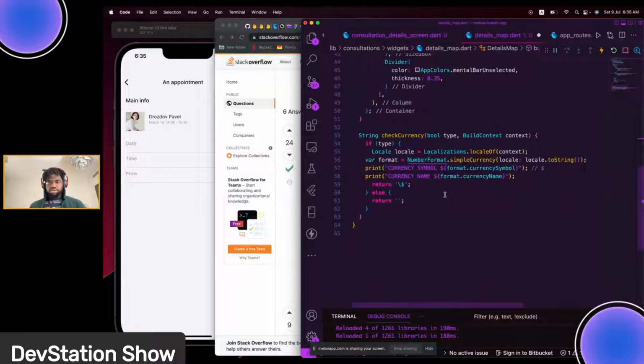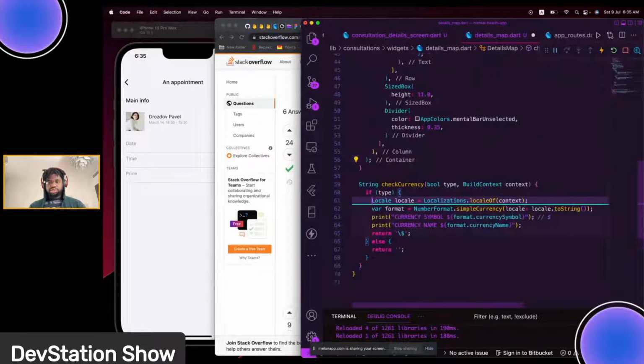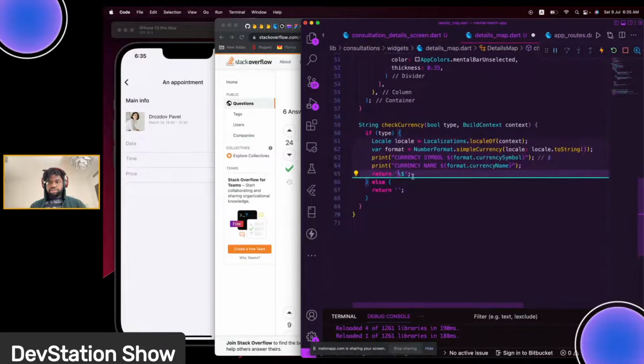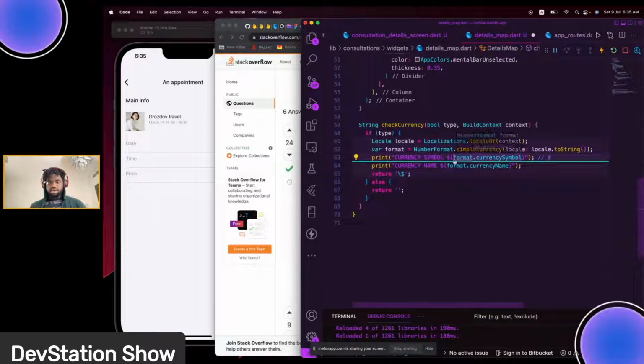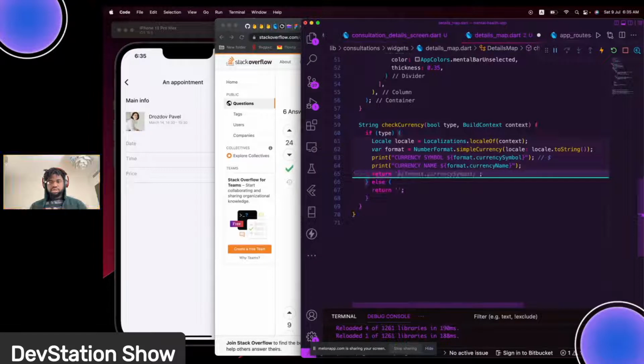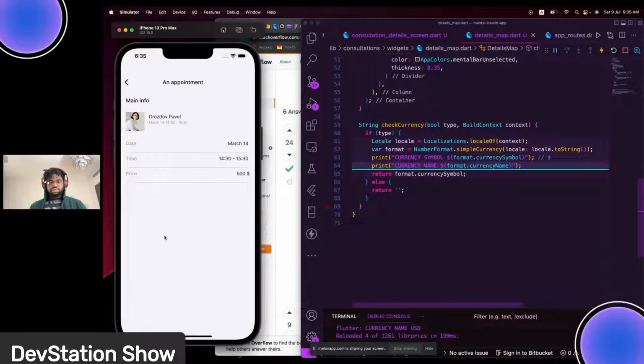And then the number format, basically use the package and go ahead and format this. And instead of printing this out, we go ahead and use that right in here. So see that, save this. And that's working. So changing it to dollar.